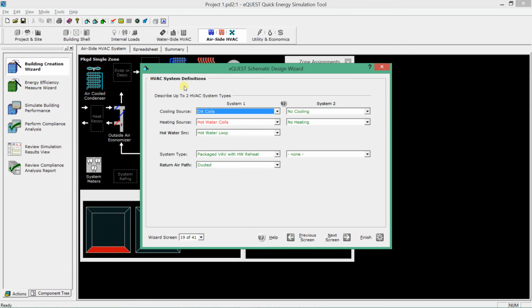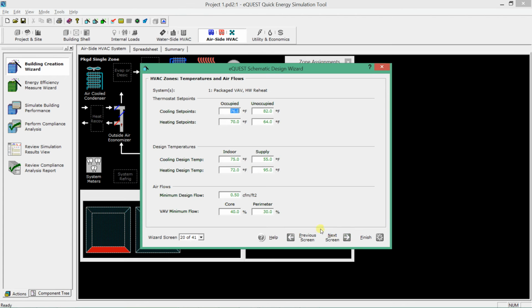So that's some of the system choice selections and the relationships. I'm going to run through DX and then let's come back and look at chilled water because we get more options with chilled water than we do with DX. And so here we go. We have thermostatic set points. You can put in when it's occupied, what's the temperature in the space, when it's unoccupied, how hot does it get, and same thing on the heating.